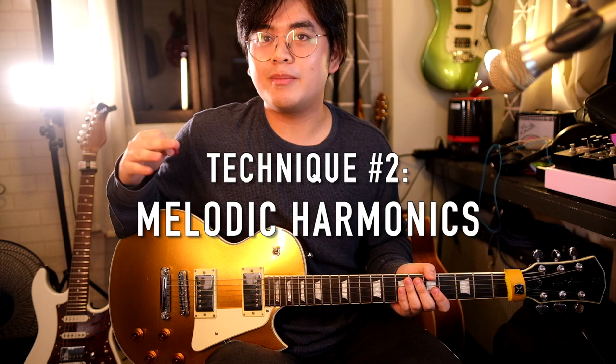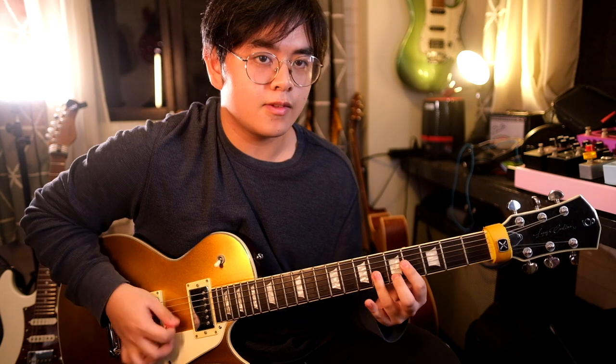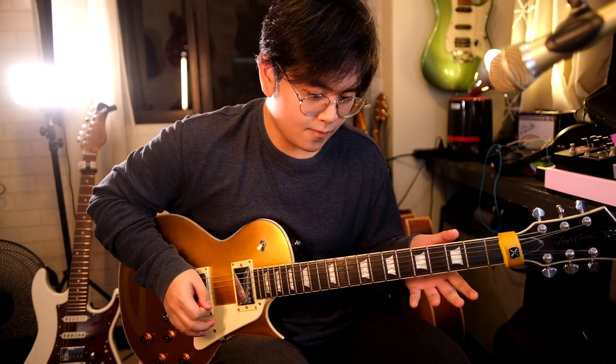The next technique we're going to talk about is the melodic harmonics I used in the song. Harmonics are a great way to add ear candy to your lines. I got this approach to using harmonics as part of the song from how Paul Gilbert used harmonics as a tool to add more life and magic to songs like 'Ree-intended,' '60s Mind,' and 'Just Take My Heart.' For Sunny Side Up, the bell-like nature of the natural harmonics added some life and brightness to the song, which is what the song is really all about.